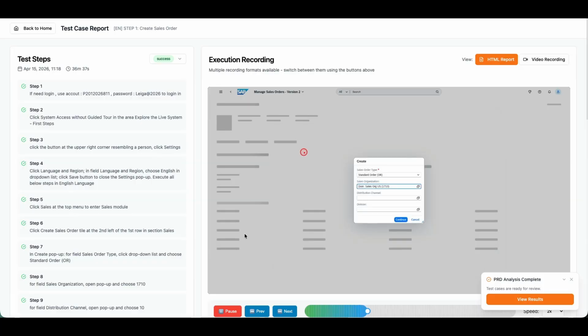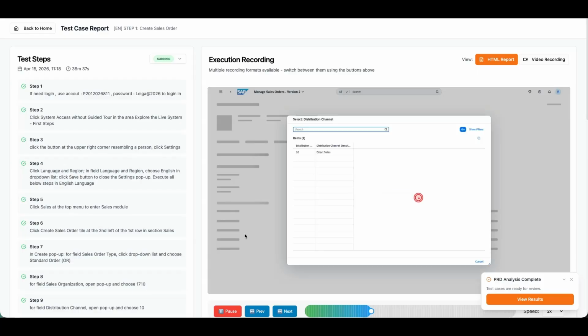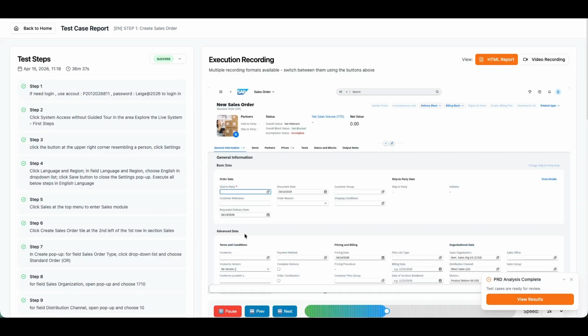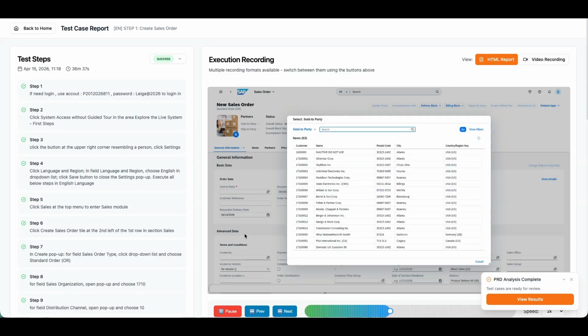Here, it chooses Create Info and sets the values for each of the fields to enter into the sales order creation view.